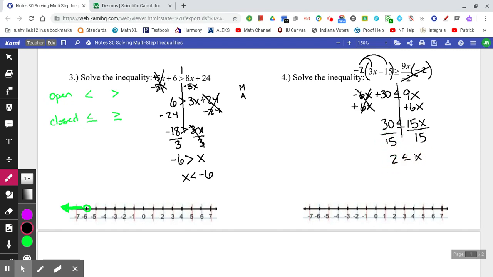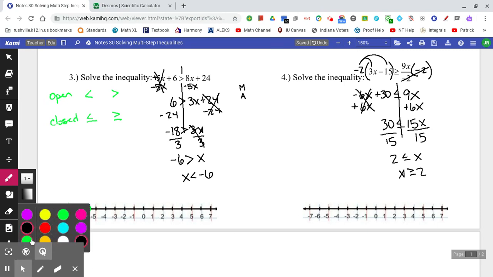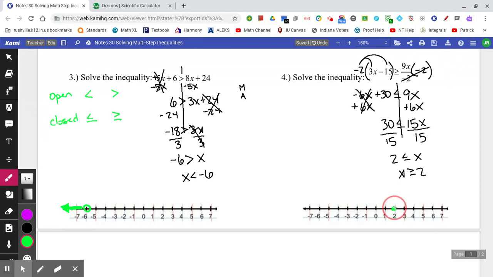x. Another way that I could say that is x is my bigger value, and it is greater than or equal to 2. All right, so both of these inequalities mean the same thing. I could write either one down. But now what I'm going to do is get the solution set. I'm going to get the solution graphed. So 2 is the boundary, and it is included in the solution.